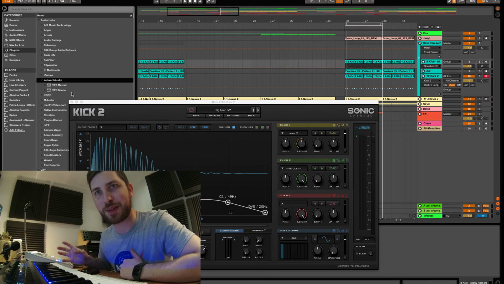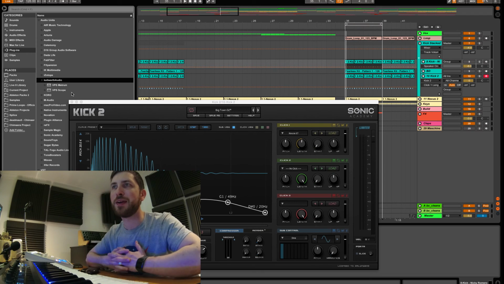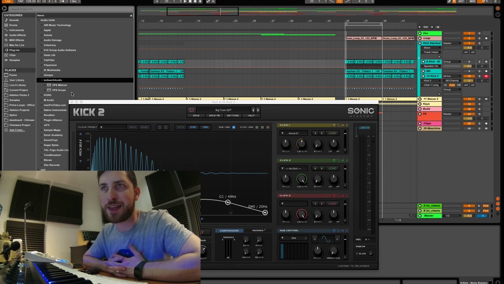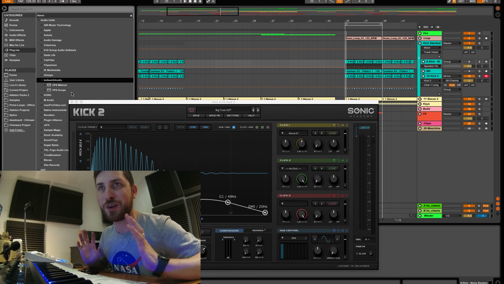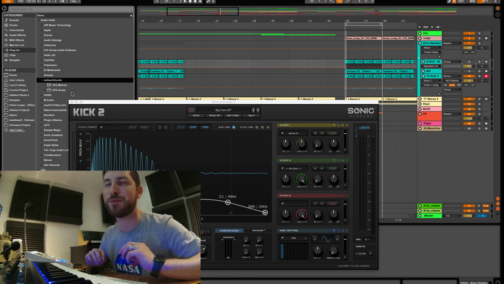And now with Kick 2, it seems like they've really stepped the game up and made it even easier here to stack and to add effects. And the fact that it's got compressors and limiters, it's just an all-in-one unit. I could limit it myself and compress it myself, but the fact that it's got that in there already just makes it really easy, just an all-in-one, real simple plugin.